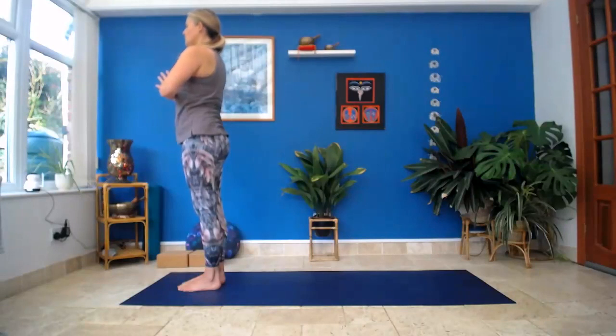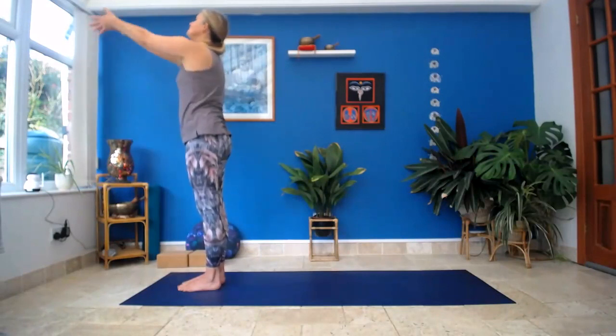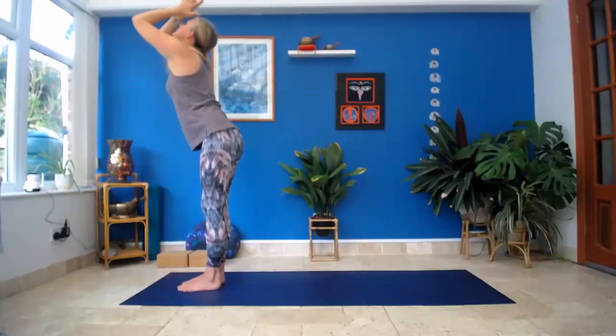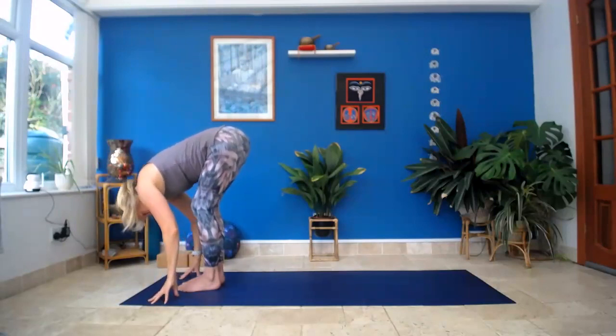Take a few moments just to process. Surya Namaskar. Inhale the arms up. Upward salute. See if you get a deeper back bend. Exhale, release into the fold. Inhale, half lift.